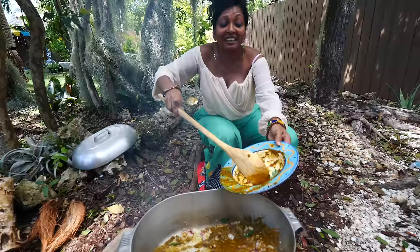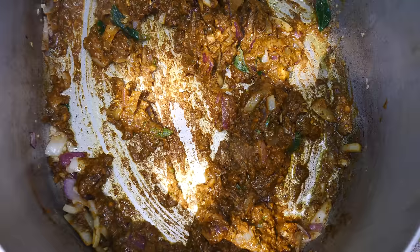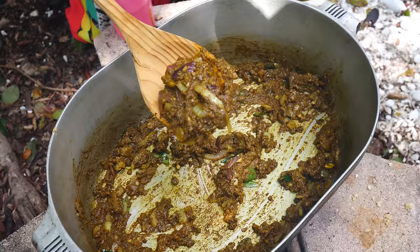You wanna get all that amazing spices together out of it, you know? We call this bunjay or bunjal. Bunjal. It looks like an amazing curry paste. So you see all my masala, garlic, onions, all the delicious flavors are all mixed in and cooked.